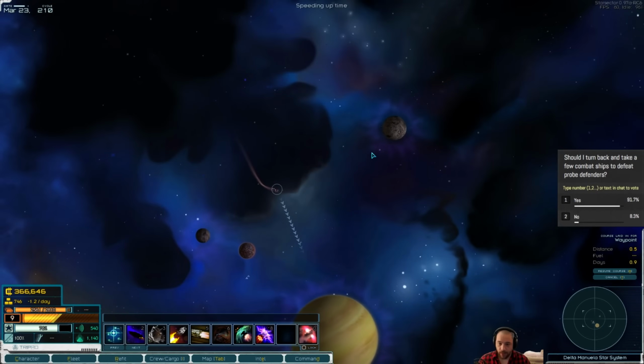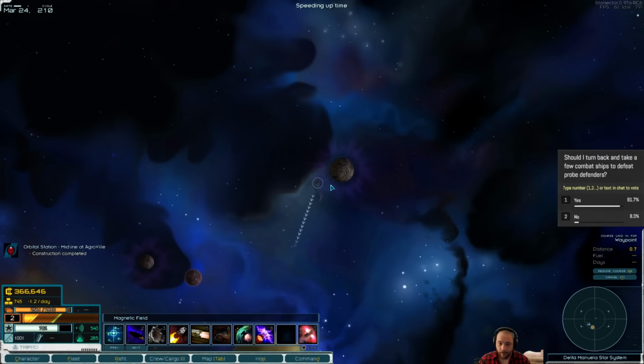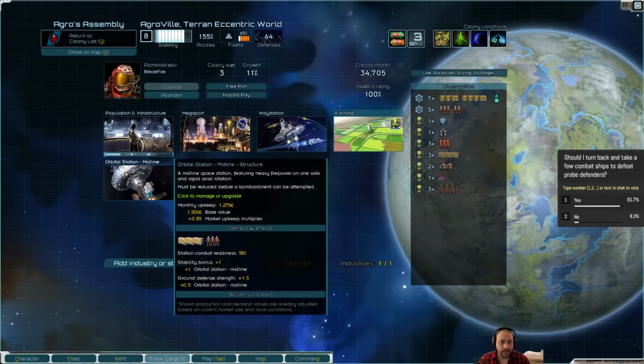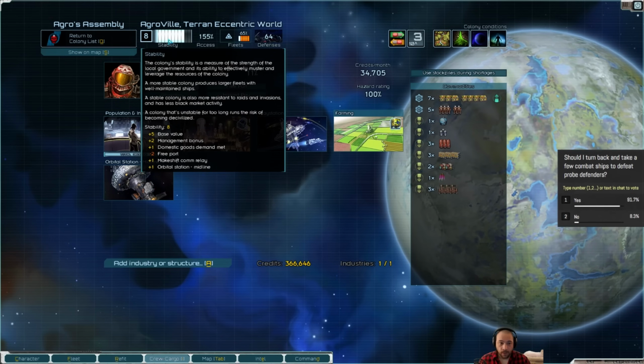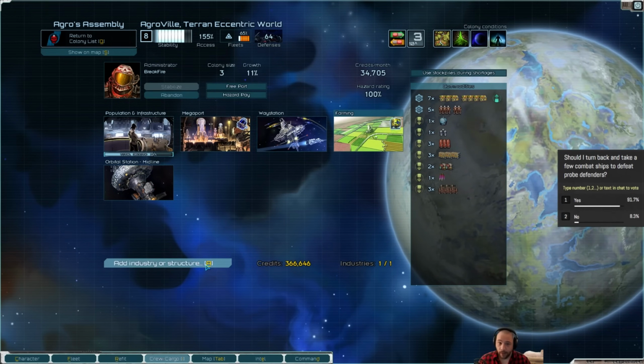More magfields? Oh yeah. Three magfields and a gas giant. That's what I like. We also just constructed the orbital station back home, so that is increasing our stability even higher. So our stability is really being met.